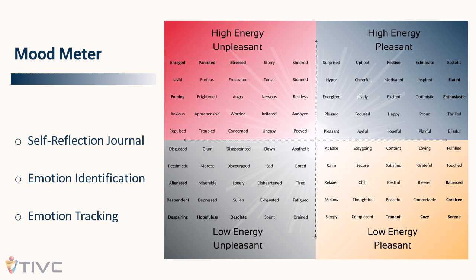One final way to use the mood meter is to check in on your mood at the start of each day. Write down your mood, then track your mood over a week or a month, seeing if you can find any patterns. Do you tend to start the day in a high energy, unpleasant state? Or a low energy, unpleasant state? If you notice these types of patterns, you can think about ways to adjust your routine to better regulate your emotions in the morning and start the day off in a more pleasant emotional state.